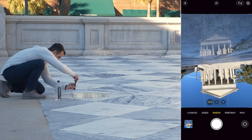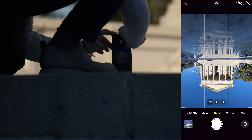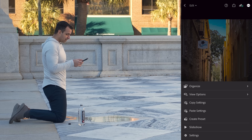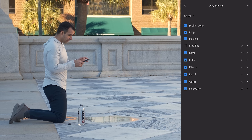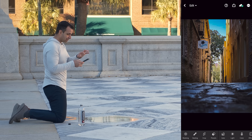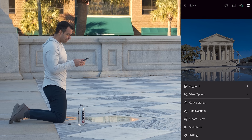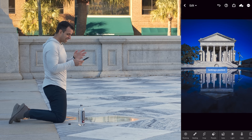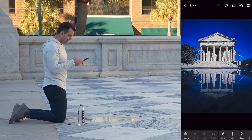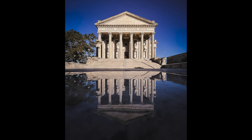And now with that surface — check this out, there's where it's wet, watch this as it drops right in. That is really cool. I can click Copy Settings, I'm even going to select the mask too because it had a radial mask, and then after copying it I'm going to go back to the other image, go to those same three dots and paste it. Now we get the exact same settings pasted into this image. There are a few settings that we do have to tweak — for example, the mask is not going to be in the right place, so we've got to fix the mask.